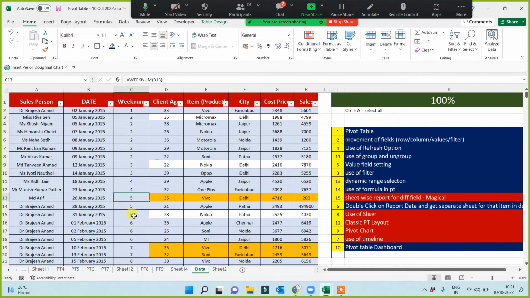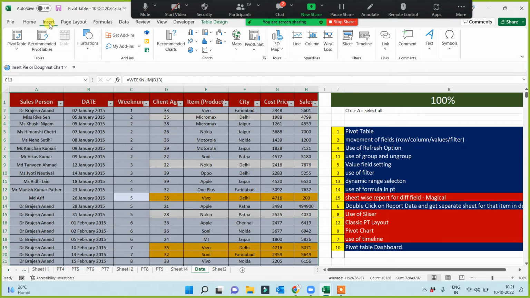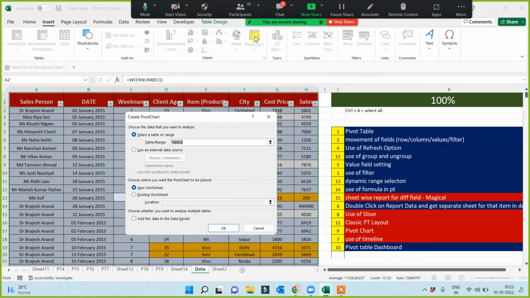So simply for pivot table dashboard, when you are creating it, go for selection and don't insert pivot table. Just go for insert and there is a pivot chart option. Instead of pivot table, you have to use pivot chart and click OK.